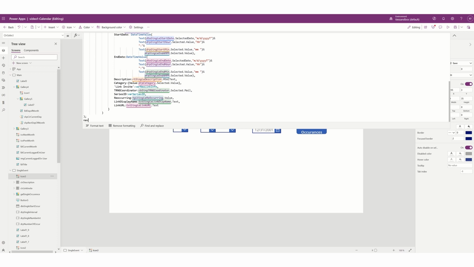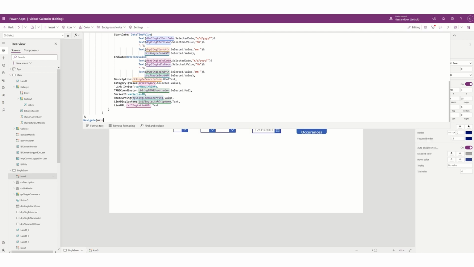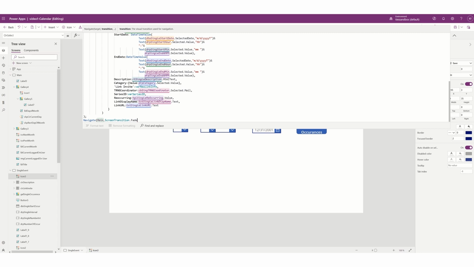So we're going to navigate, main, fade, close.